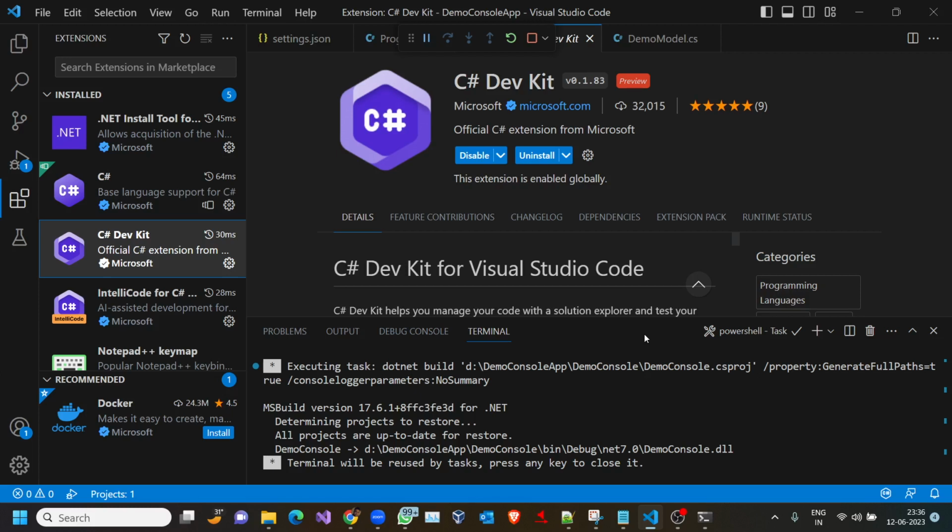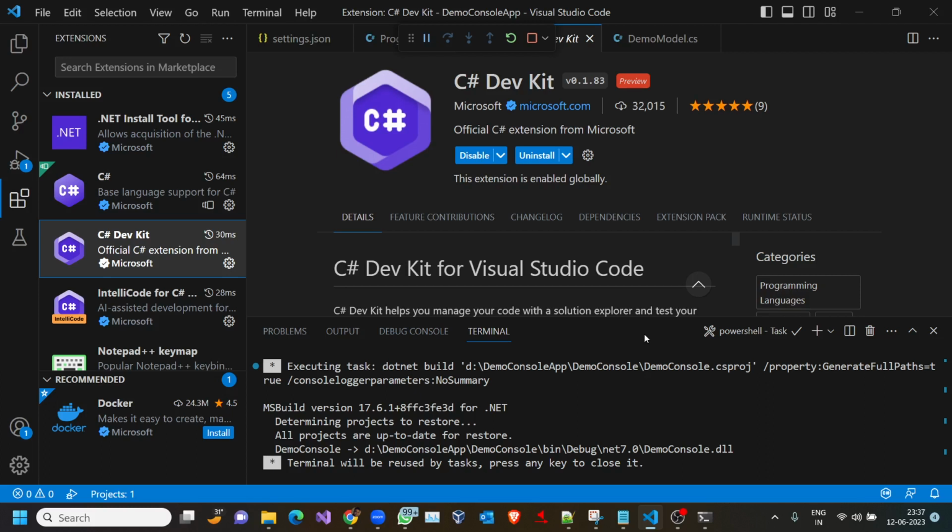We don't know how the changes are going on, but whenever an updated version is available, we can install and use it. C sharp is still open source and you can contribute, but this is a licensed one.